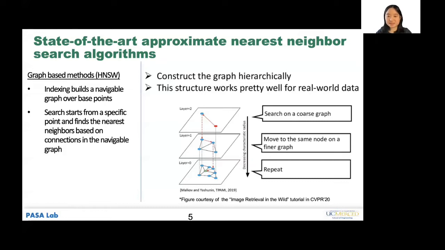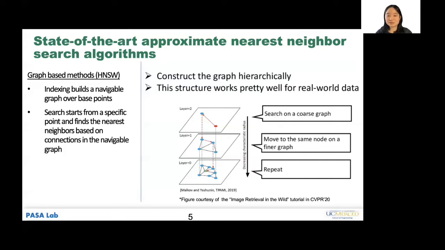Take HNSW as an example, which contains multiple layers of navigable graph. The bottom layer, or layer 0, contains all the database elements, and the layers above are randomly selected nested subsets of the data point elements.